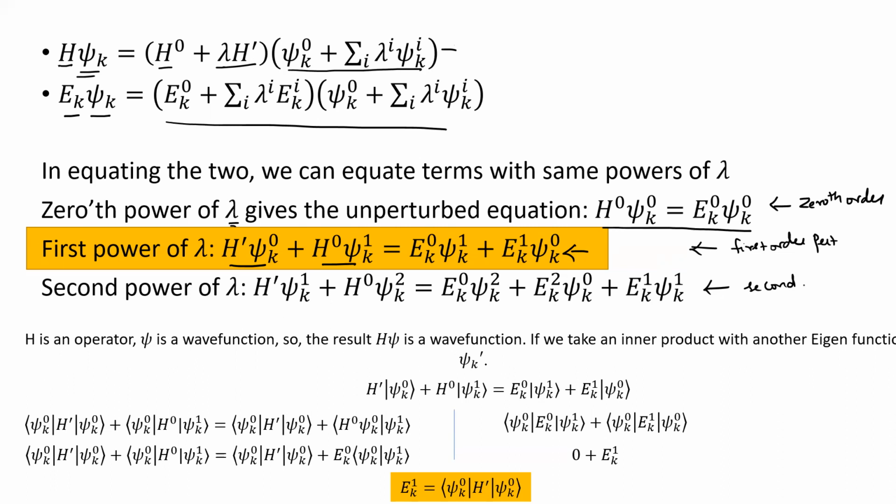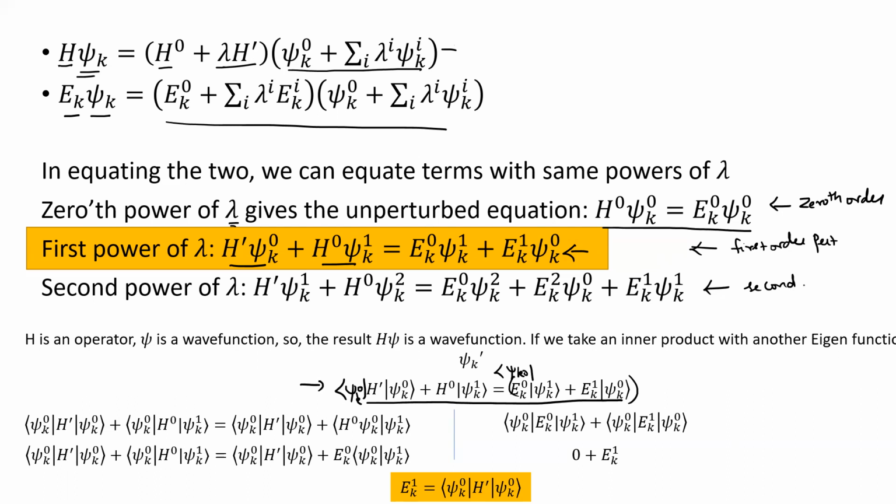So what we do is we take this first order equation and act on it from the left hand side with psi k naught. Similarly, we should do this for the right hand side also, with psi k naught. We use the inner product multiplication using the Dirac notation. I suppose you all must be familiar with it now. If I do this throughout the equation, let us once again do the left hand side separately and the right hand side separately.